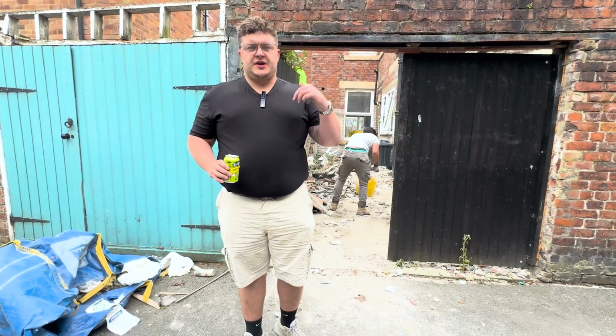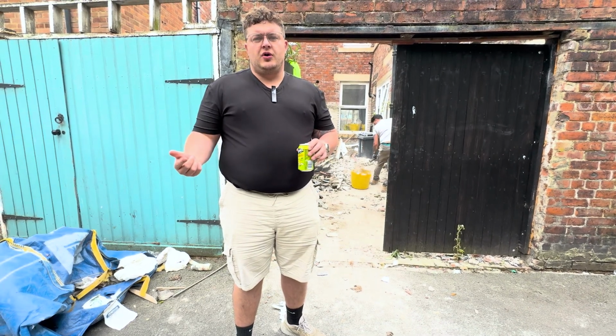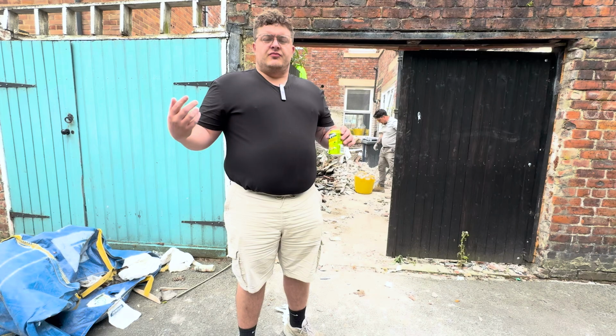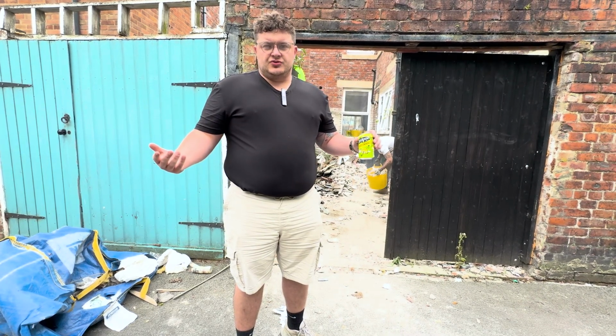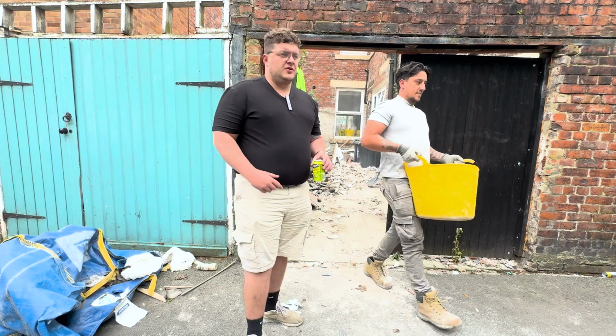We're at one of our jobs in South Shields now. This is a joint venture partnership between us and one of the investors. Just going to see how the lads are getting on. Building control is out because it's a change of use from a domestic dwelling to a 7 bed. For some reason in South Shields, they're making us upgrade the floors on the bottom floor. Not a problem. Just get on and do it. Just get through the job.